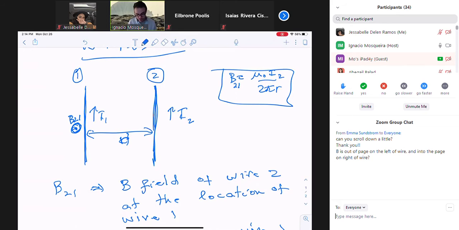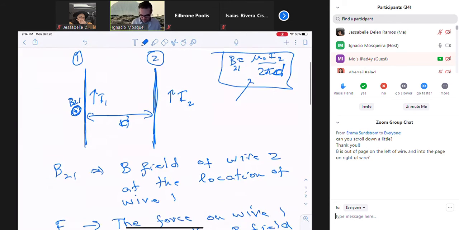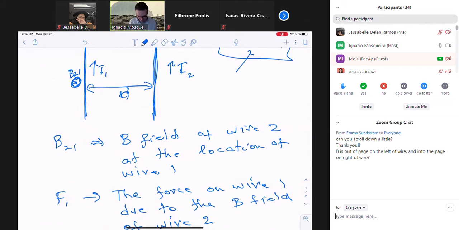Once you know the B field, wire 2 is done. The only thing wire 2 gave you is the B field. The magnitude of that B field is equal to this, and D is the distance, so you would put a D in there. Now the force. How did the force go? Now you have to remember the force formula. So the force formula went like this.